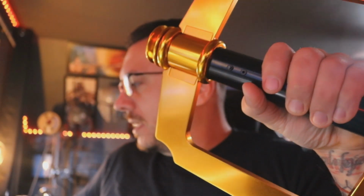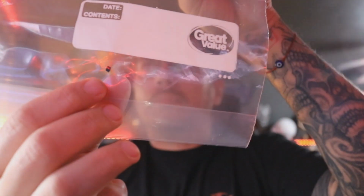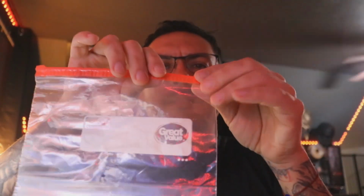When you sent me the kit, you had this plastic bag in it. It had one of the plungers in it, and then it had the bottom piece for the second plunger, which is right here, but it didn't have the main second plunger. So I'm gonna leave this in the bag.